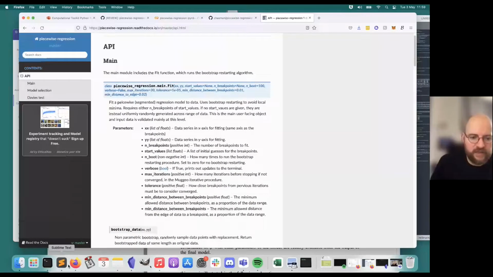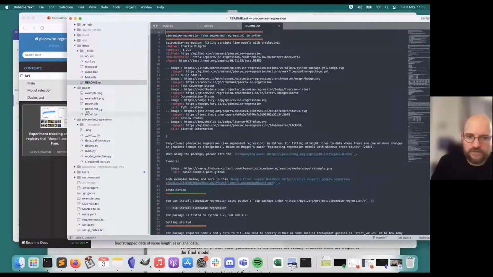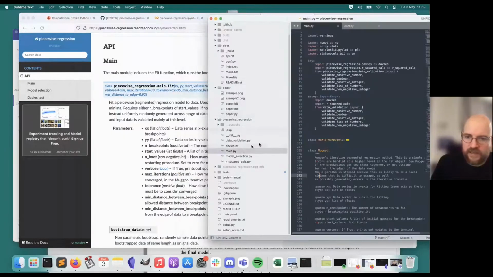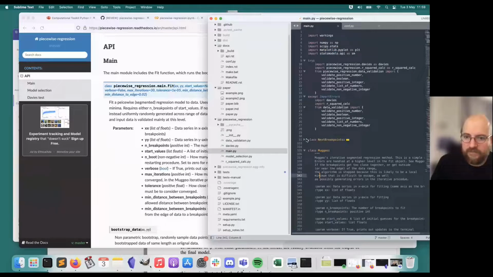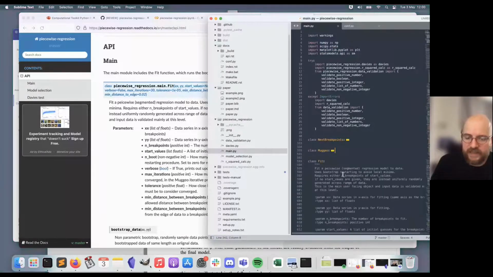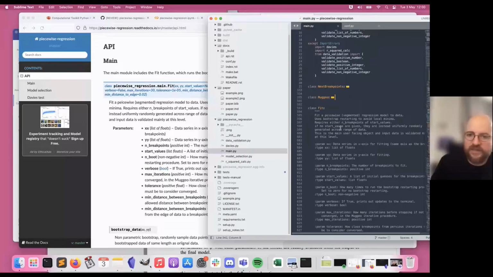So based upon the code, you can see here I have in the main Fit class here I have this docstring, and this docstring is caught by the deployment process, and it generates this documentation here on this website.